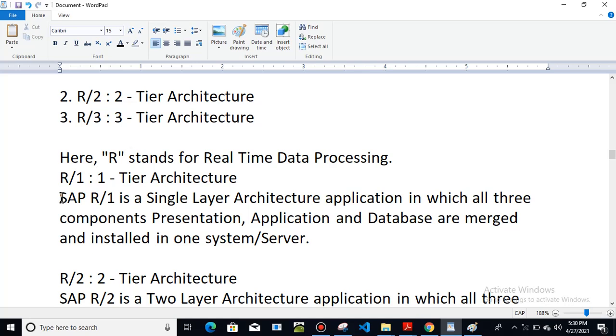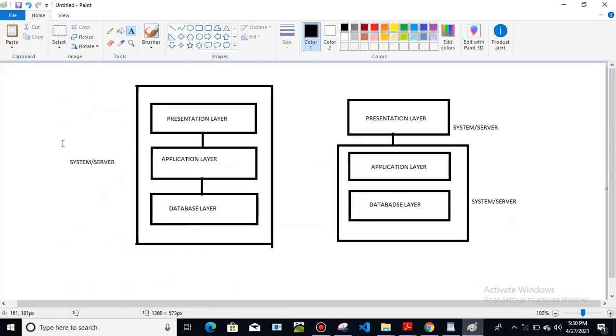R1 is real time 1-tier architecture. SAP R1 is a single layer architecture application in which all 3 components, presentation layer, application layer, and database layer, are merged and installed in one system layer. You can see the first diagram here.